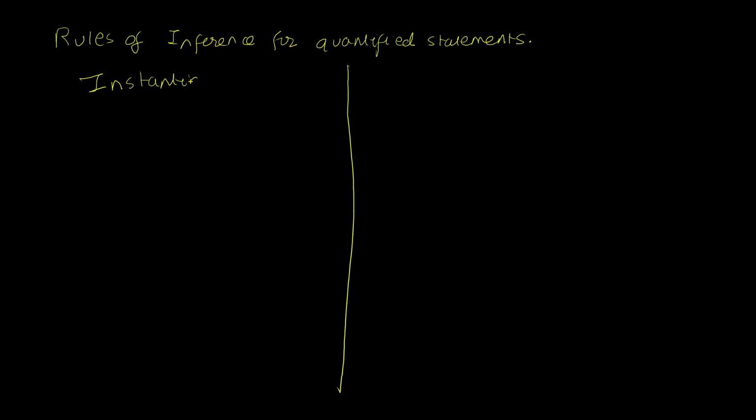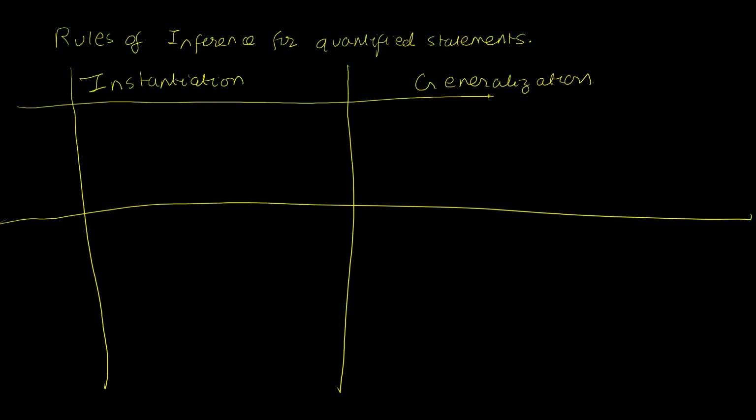Here we'll look at two things, instantiation and generalization. And there are two types of doing these, so let me also divide this into columns. I can do it universally, or I can do an existential one. The best way to remember these is by their names. So this one is called universal instantiation, and the name is enough. From the universe, I'm just taking an instant.